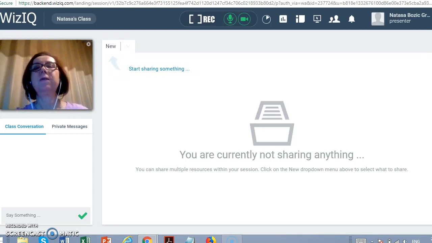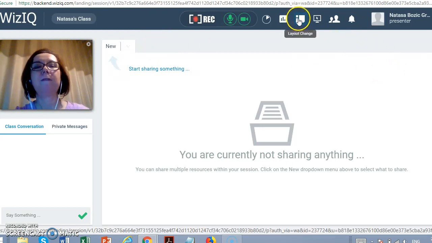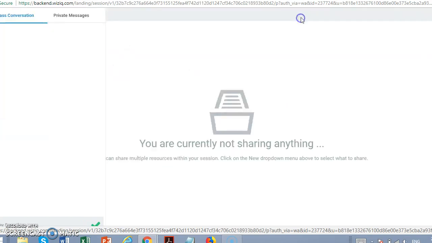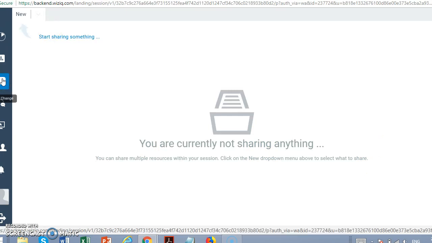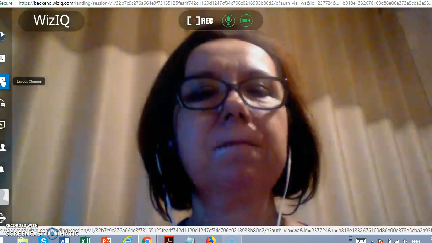Let's go through different layouts one more time. So this is the layout change. I have to say I like this layout best, but here is what else you can have. We are going to share something here later, but currently there is nothing.